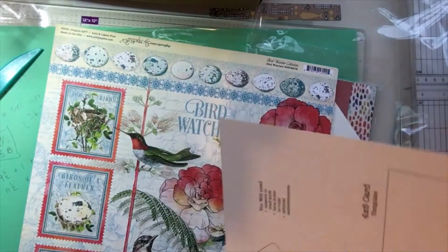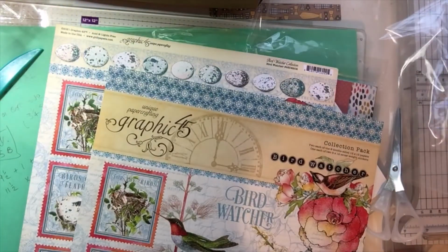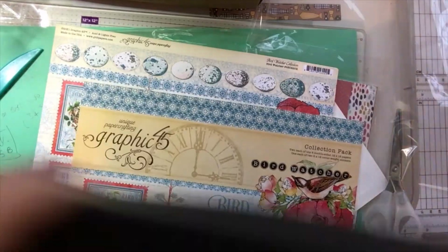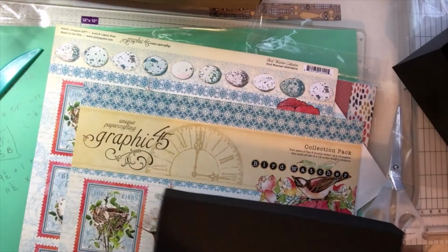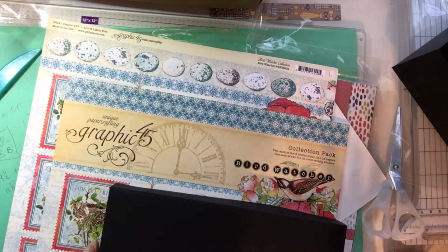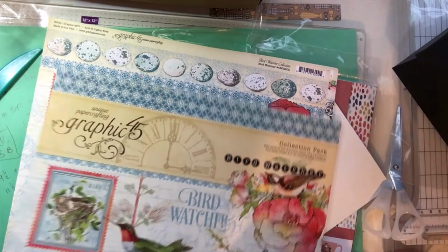I'm not worried about using these templates. We could actually cut that down for the lid. I think we need a nice image on the lid, don't we? And then something else underneath. So that's a possibility.